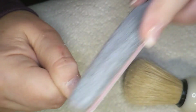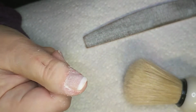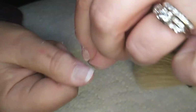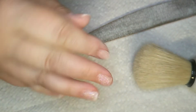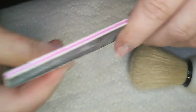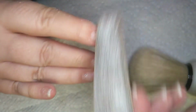Let's just file this cuticle line. It's probably going to chip away. There we go. All right, that's good. Shape it in a little bit more. And then I'm going to proceed. So I'm just going to fly through this really quick and then show you the finished product.